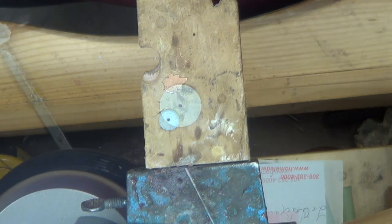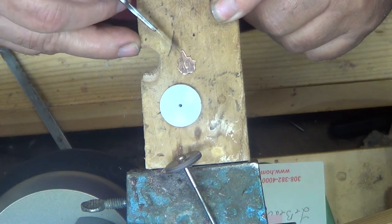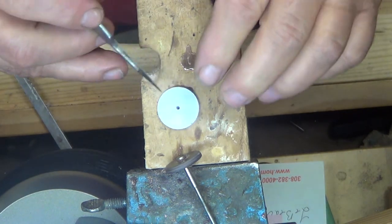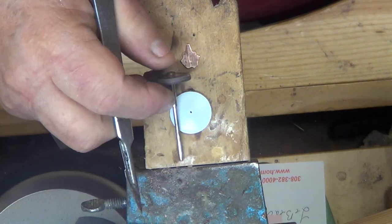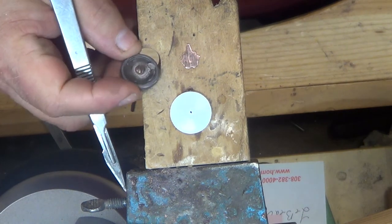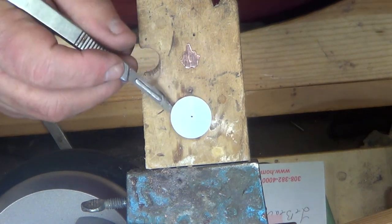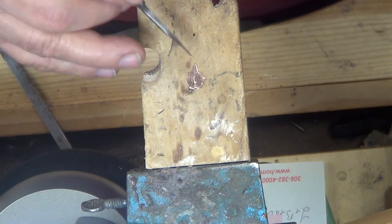I kind of cleaned it up a little bit. As you know, nature doesn't always have things perfectly in line, so this leaf doesn't look exactly the same on one side as the other — some leaves do, but that's how I made this one. These are the wheels I love using — a kind of gray cutting wheel. I polished this just a little bit with the pink wheel. It's so fine that it actually polishes. We could also drill the hole here and use a little wire and buff it out with buffing wheels. But right now, for practical purposes, we just gave it a nice little shine because we're going to texture this.